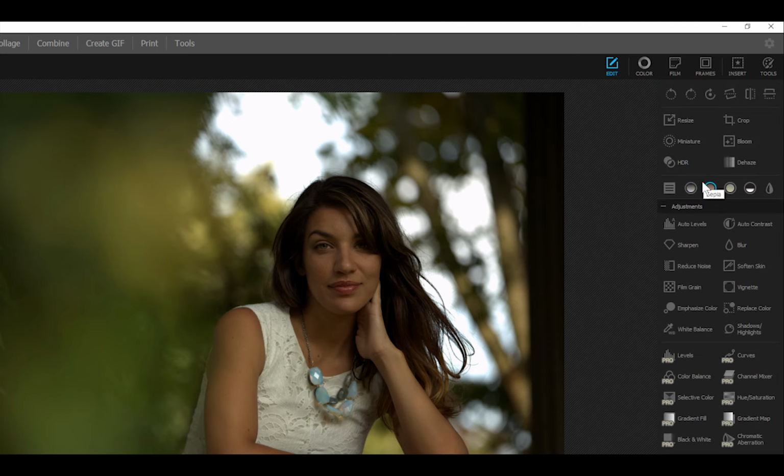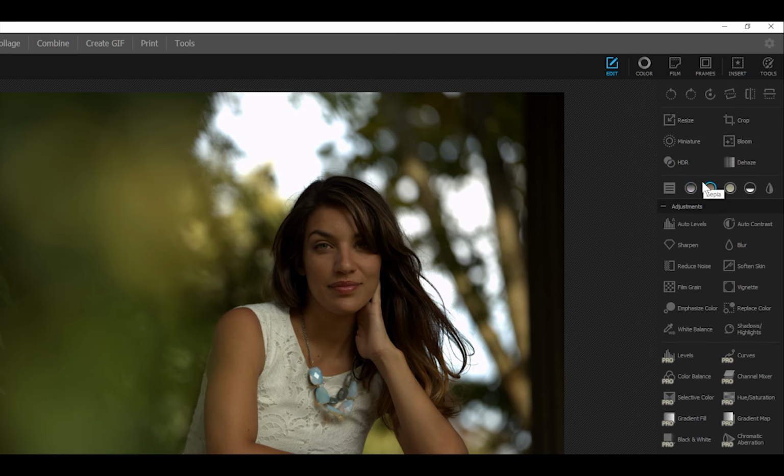So what I need to do now is to pick a white part of the picture. And I know her dress is pretty close to white. It's technically off-white, but we'll see. Okay, that did a pretty good job of automatically fixing the color problems in the picture. You can see the before and after, got less green. I'll click apply. Now, there's still a problem.